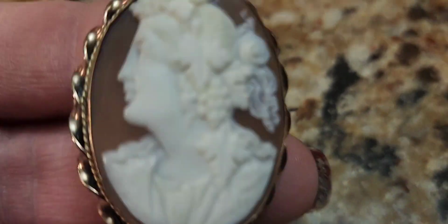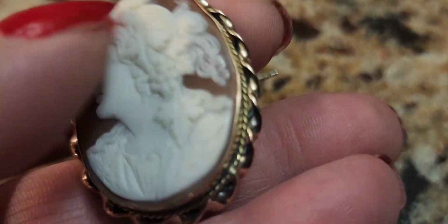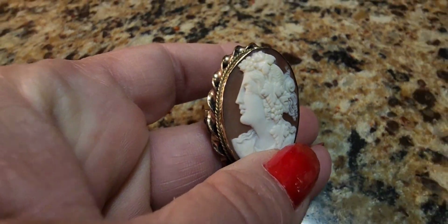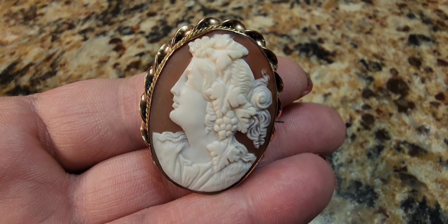Let's get in there close. It almost looks like, if you collect coins, like those Liberty ladies. We can't get a focus. It's very hard. But you know those Liberty ladies that are on the coins? Let's just try to zoom out more. It looks a lot like a Liberty lady that would be on a coin. And she's a beauty. She was carved in Italy.